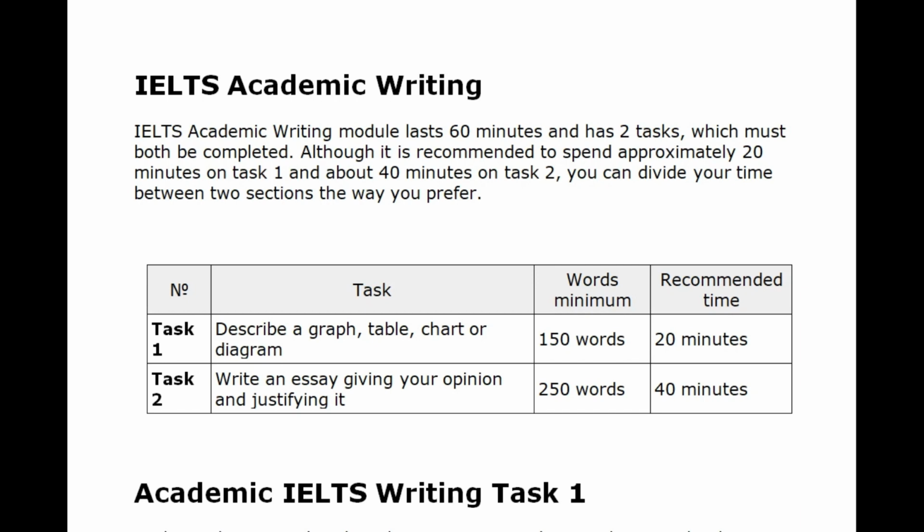Number 1, task 1. Describe a graph, table, chart, or diagram. The minimum word limit is 150 words and the recommended time is 20 minutes. Task 2. Write an essay giving your opinion and justifying it. The minimum word limit is 250 words and the recommended time is 40 minutes.